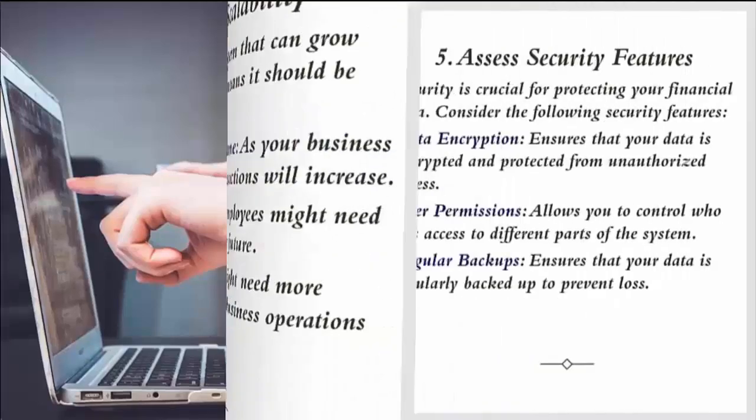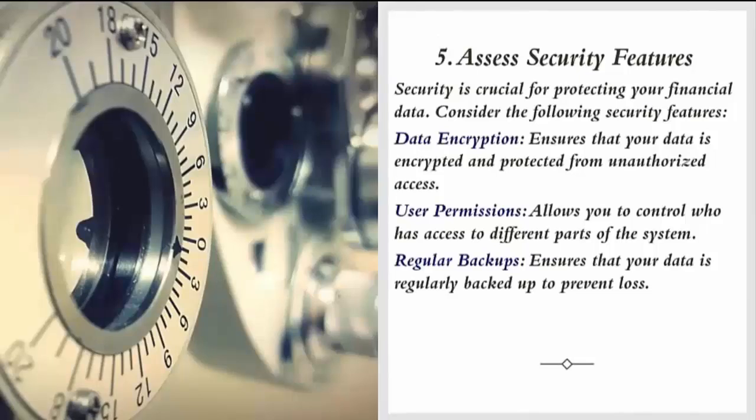5. Security. Security is crucial for protecting your financial data. Consider the following security features. Data encryption ensures that your data is encrypted and protected from unauthorized access. User permissions allows you to control who has access to different parts of the system. Regular backups ensures that your data is regularly backed up to prevent loss.